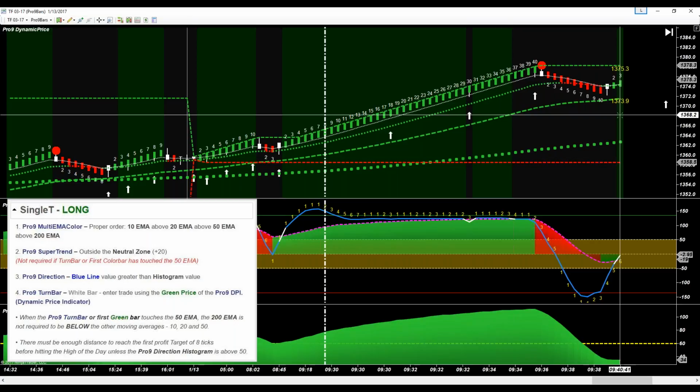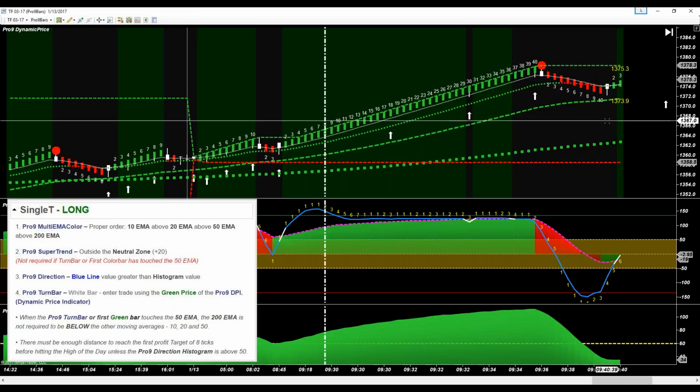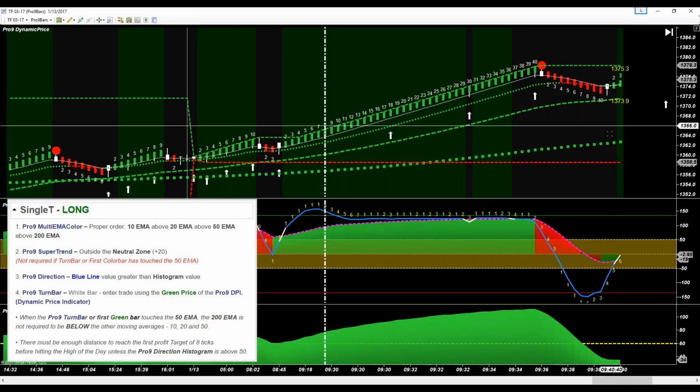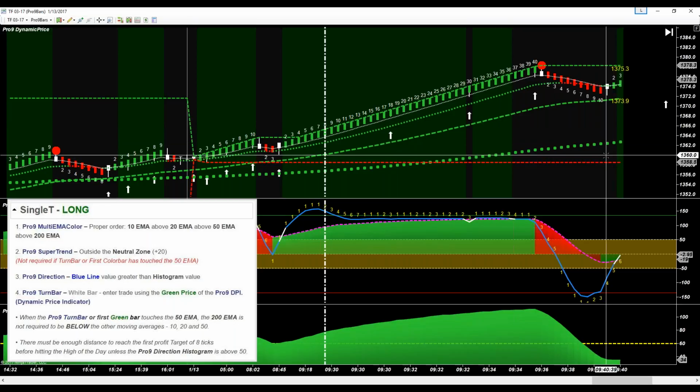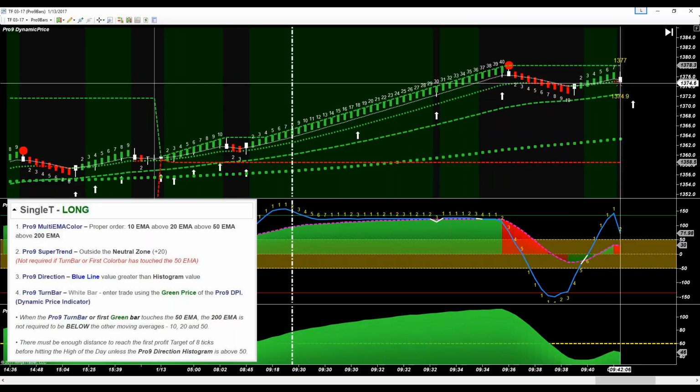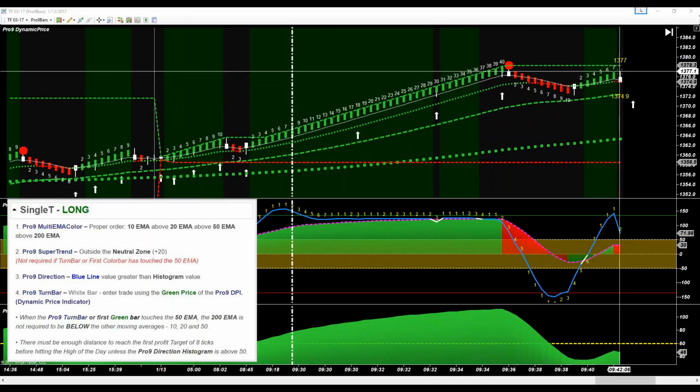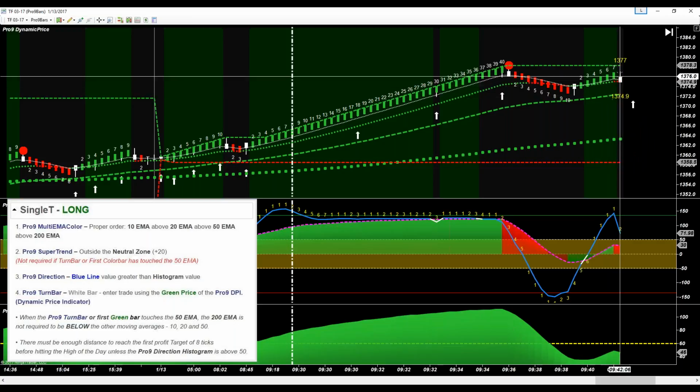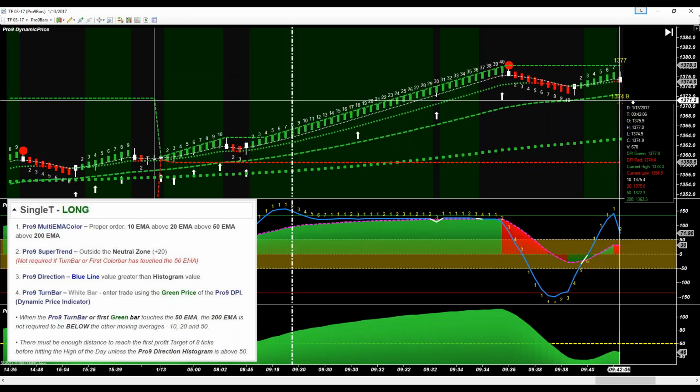And that we don't want to get into these trades too late. We want to make sure they're qualified by the turn bar, or by the close of the first colored bar. So any later than that, it's not actually a qualified trade. So I do want to point out this right here ahead of time, as it will become important later. The high of this bar at 1377.